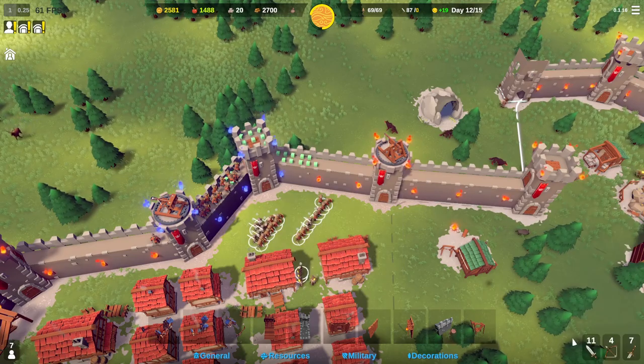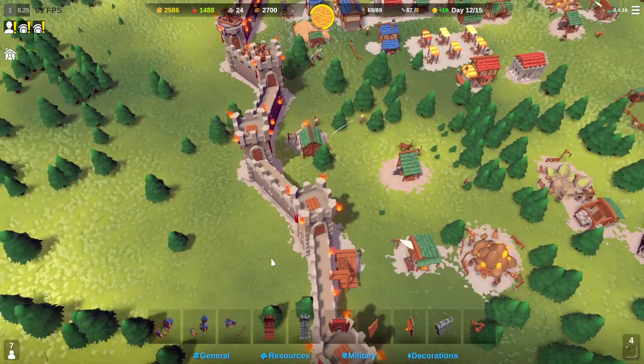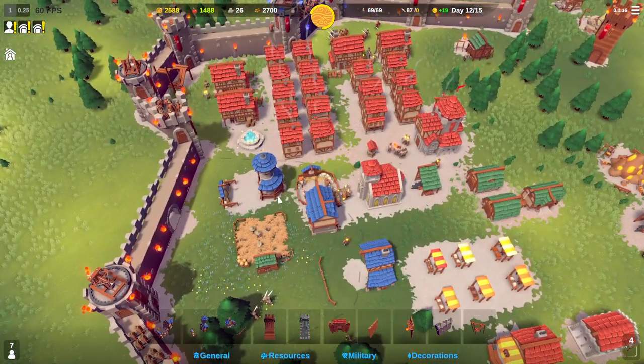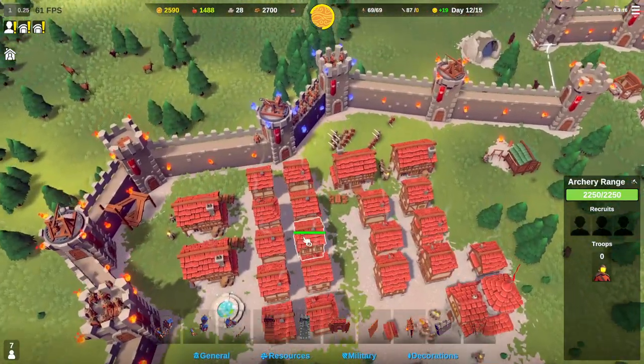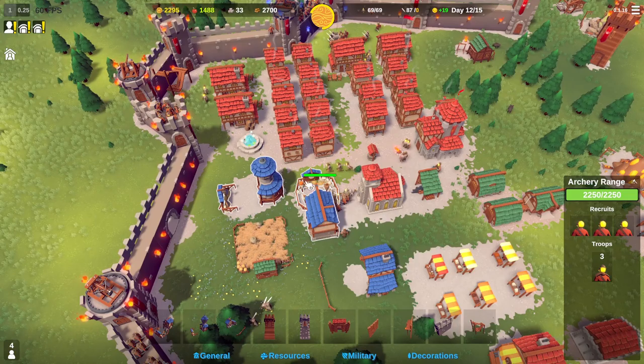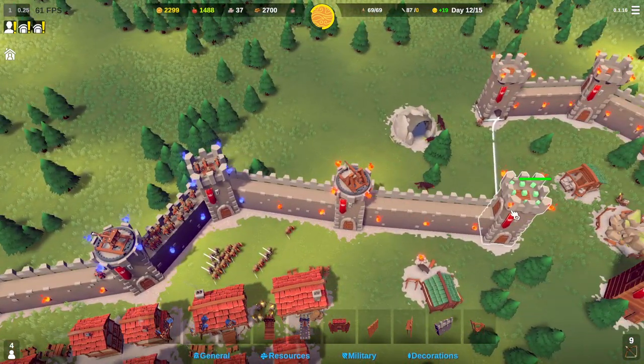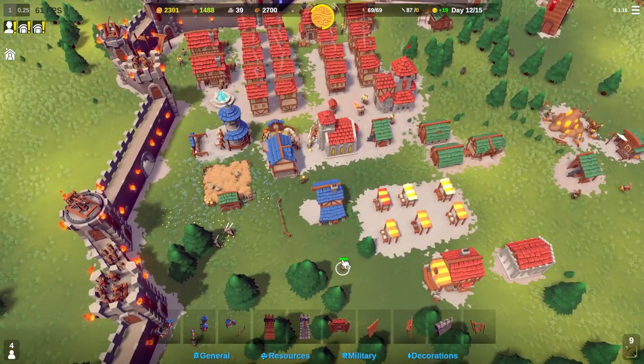Okay, archers. Four. Get you in there. Start moving these archers over. Please just keep making more archers. Yeah, I think we should, really. Let's get three more out, plus all of these guys. Yeah, there we go. Put you in that tower there.